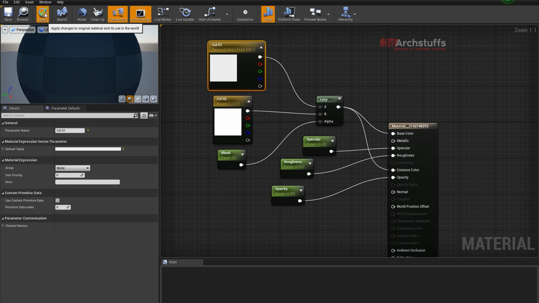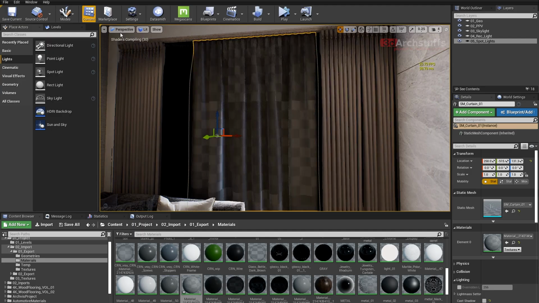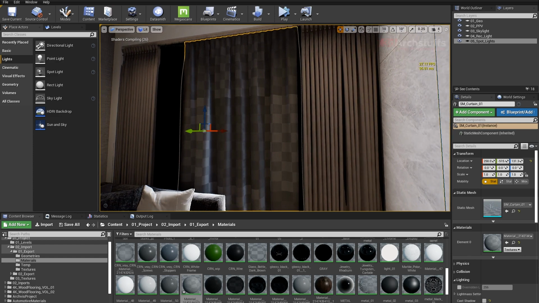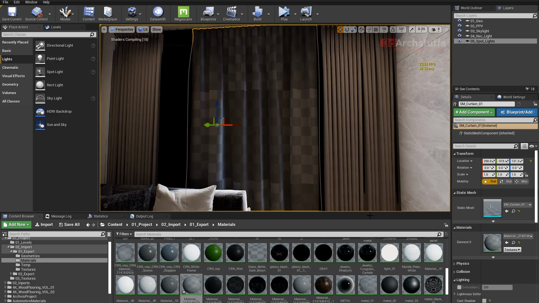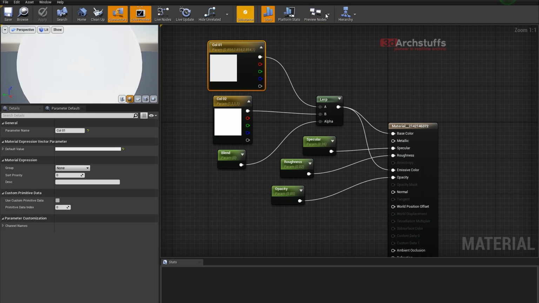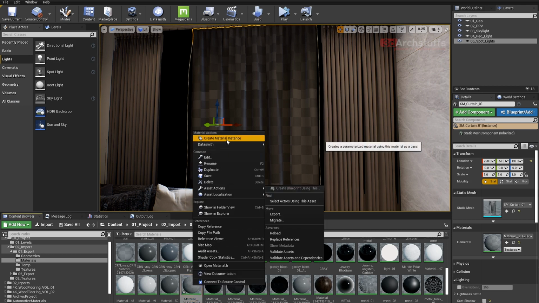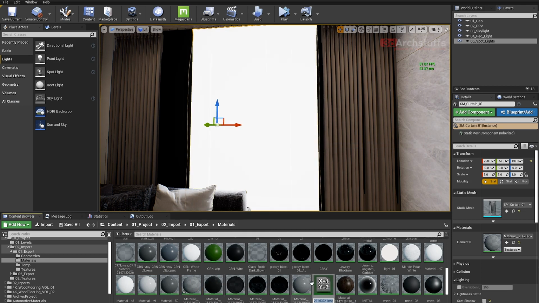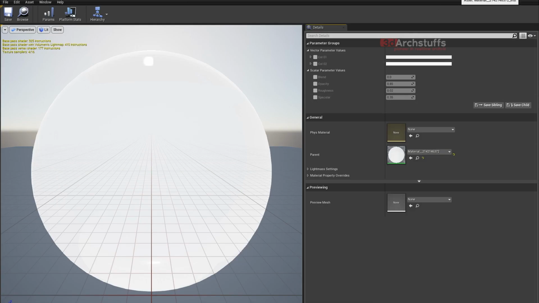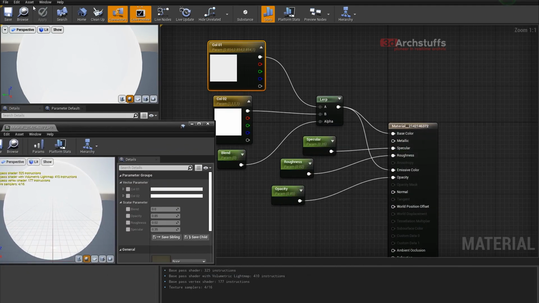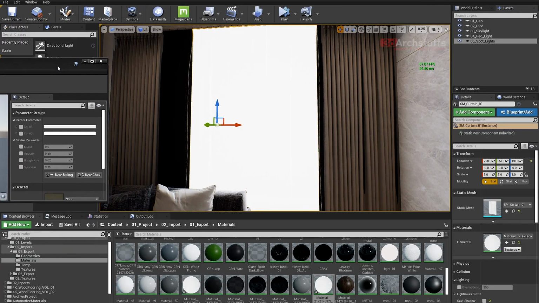So we'll just press apply, and we'll go ahead and see how it looks now. Let it compile, and maybe let's double click it and see if it's okay. So it's a master material, so let's browse this again, and then right click here and then create instance material, and then just go ahead and then apply it here, instance material. Now if we open this instance material, we can adjust the parameters in real time.